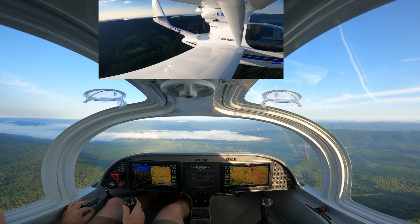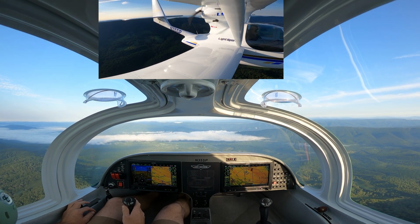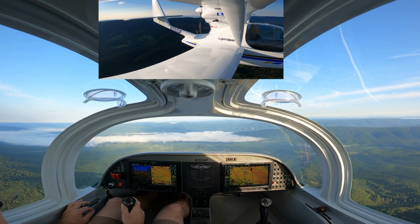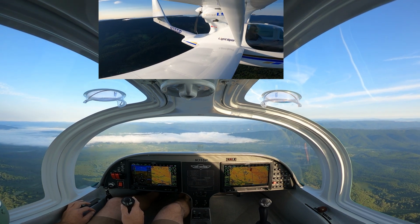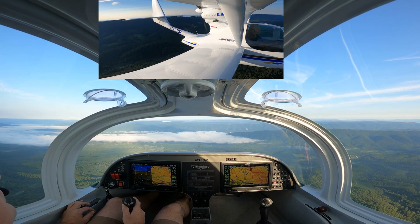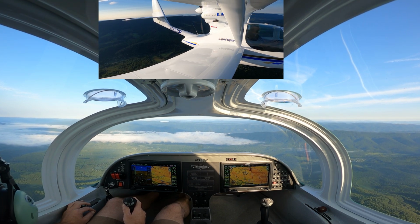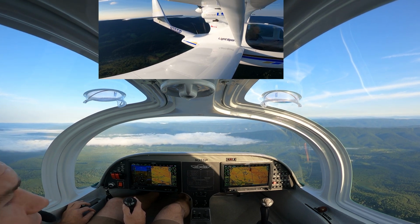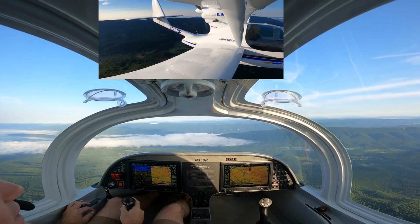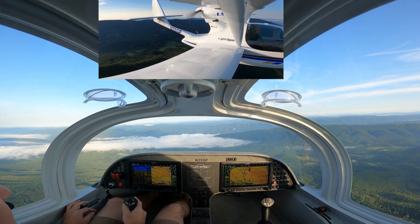Operation installation 2598 is 15 minutes out in range. And I don't know if you can see or not, but hit or miss on the ground fog. Some of the valleys are full, some of the valleys are completely empty, so we'll find out here in a couple of minutes once we cross the ridge lines.